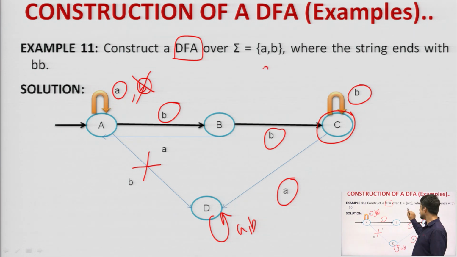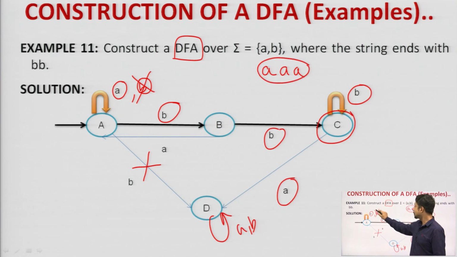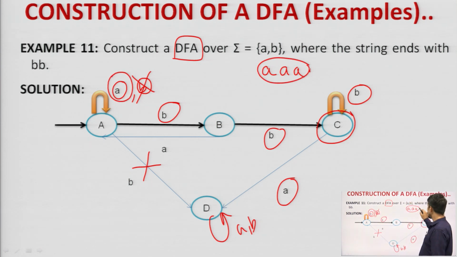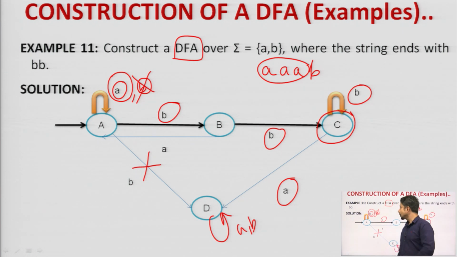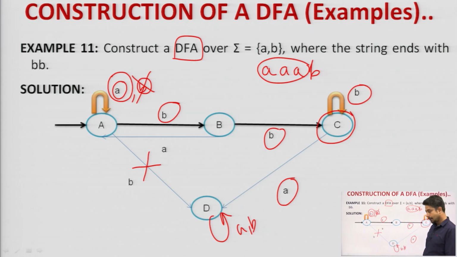Say suppose the string is A, where these 3 A's will be coming from this self loop, and then followed by B, and again A comes, then I need to take a B, I need to take a self loop, backtrack, correct. Either I can put a self loop over here, but if I take a self loop over here, then these 2 B's will have an interaction over here, got it. So, therefore, we can backtrack over, got it. Therefore, the final diagram will be looking like this.